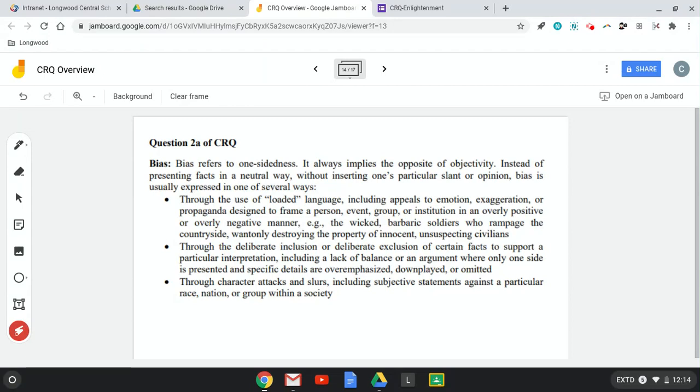And what that refers to is a one-sidedness, okay? The example I used in class was if you have a speech by Hitler talking about how Jews are really, really bad. Now, we know the reality of that is not true, and we know that Hitler really hated Jews. He was biased against them. So when we're listening to his speech and he's talking about how bad Jews are, we have to remember that, oh, he's biased. So is his opinion very reliable or accurate?